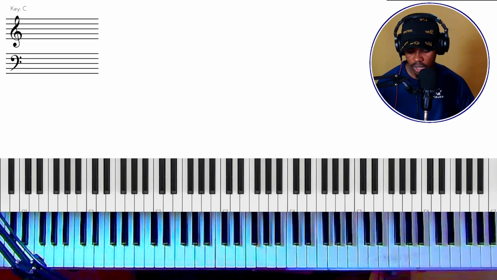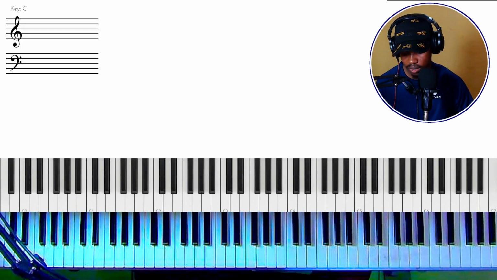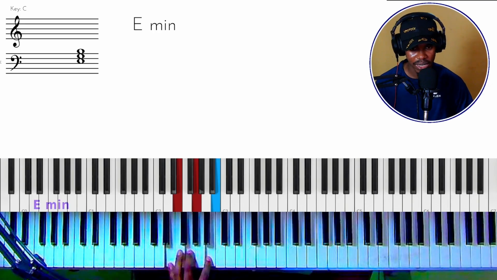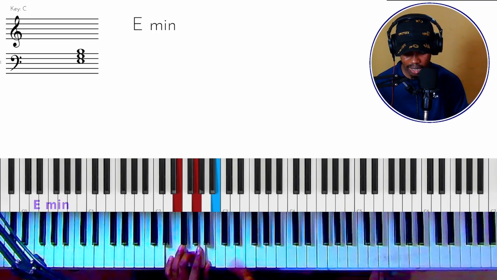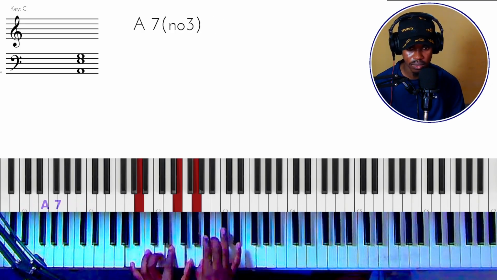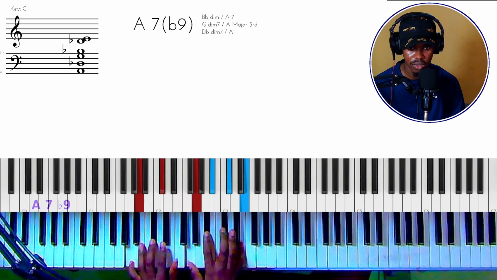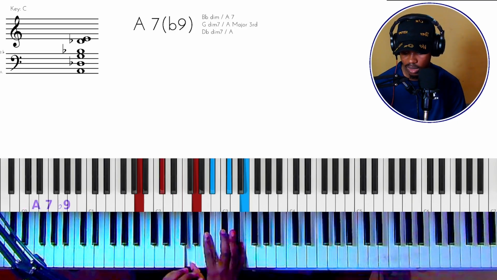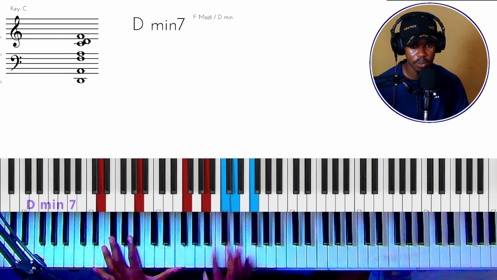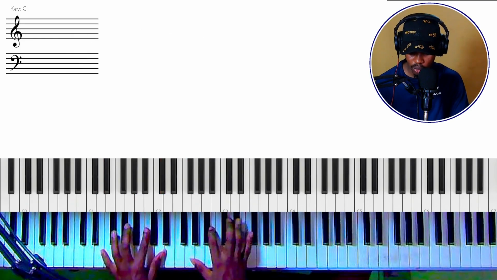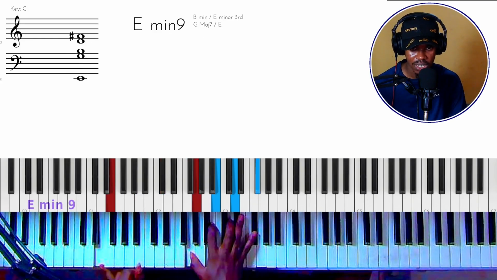Now we can use another chord quality on the 3. We can use a minor chord, okay, maybe add other extensions like the 7, the 9, 11, or the 13. But we can play E minor, okay, and then play A7, maybe add a flat 9 to the A7 before we pass to the 2. So we can maybe voice E minor this way with the 9. So this is E minor 9.